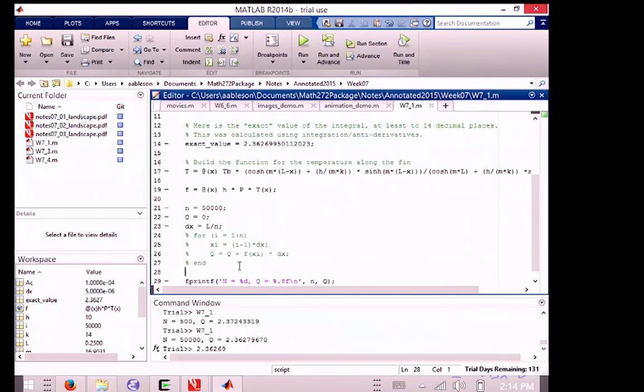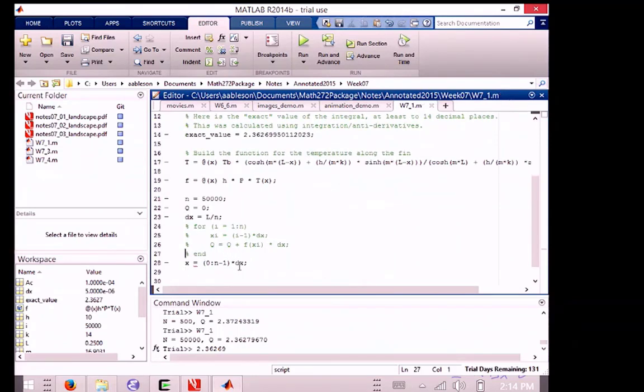Because we know if I had a vector of x's, I could find the cosine of all that vector of x's just by saying cos of x. We can use vector inputs. So one of the things we might want to do instead is use a sum or something like that, which are built into MATLAB. So what we can do here is call our x's 0 to n minus 1 times delta x. So this will be our vector approach.